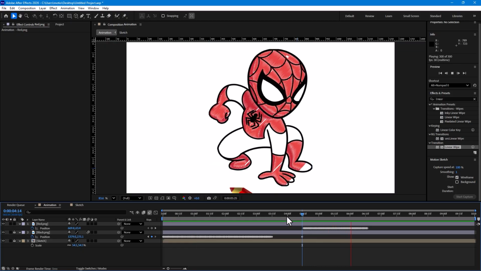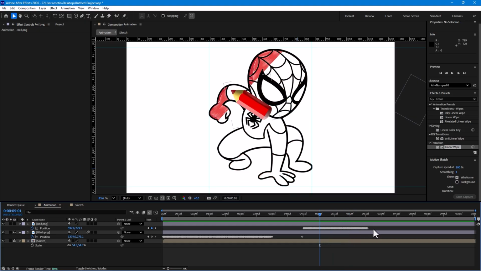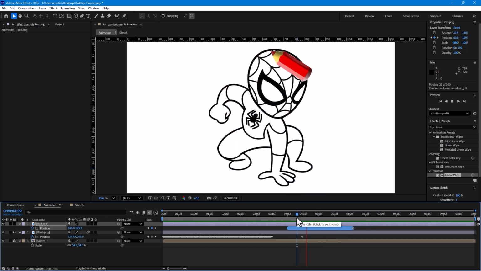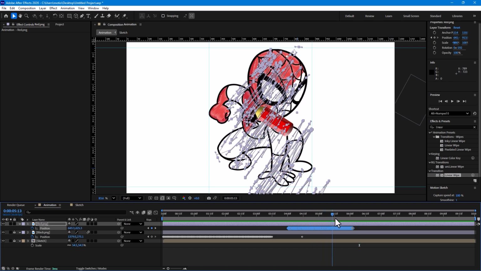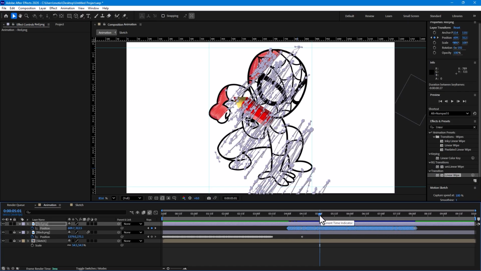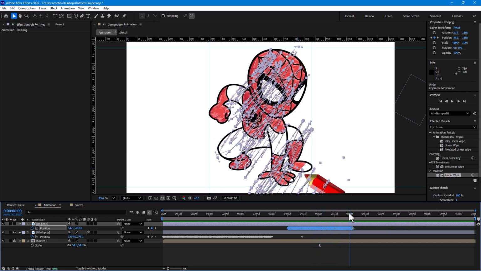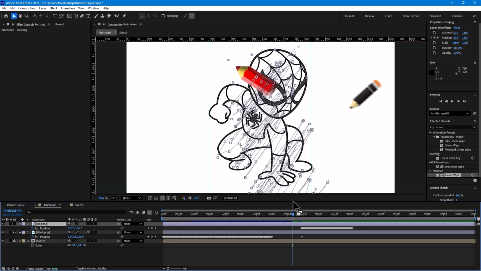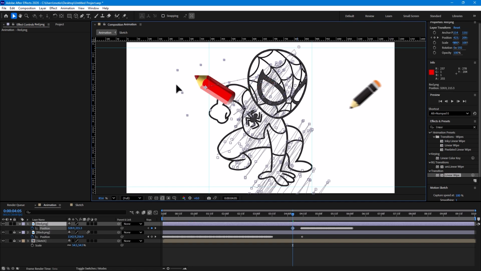When you play, select again the all keyframes. Hold Alt key, select again. Good. Select these keyframes, delete from here. And now select the pencil to move right there.